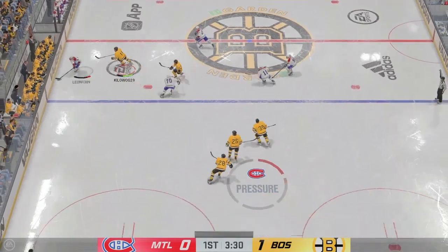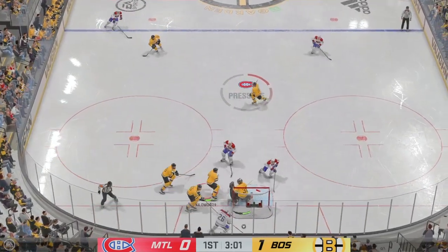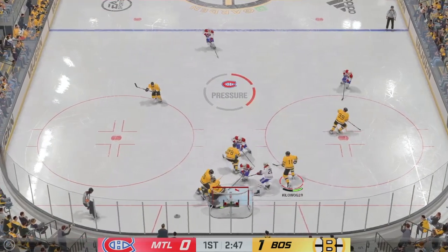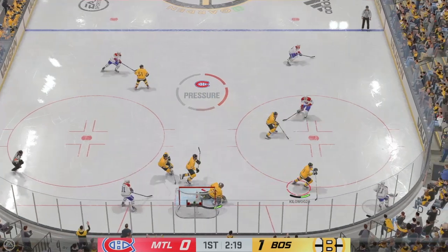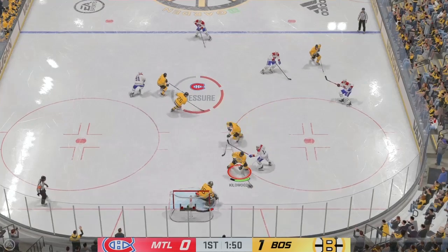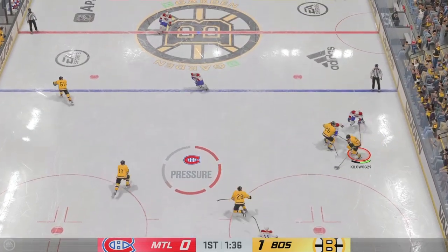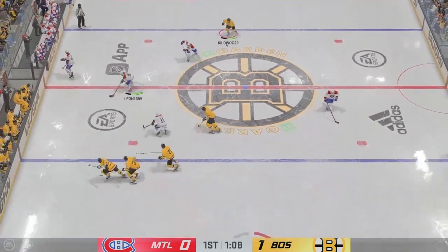And that slides right out to center ice. Montreal's got the puck against the boards. Getting fancy behind the net. Oh, so close, but an even better defensive stop. Well, I love the attempt here, but when you're below the goal line, there's two things you have to be aware of: how much time and how much space you have, and he didn't have either, so it clearly wasn't the right choice. Good reach for the stick to knock the puck away.